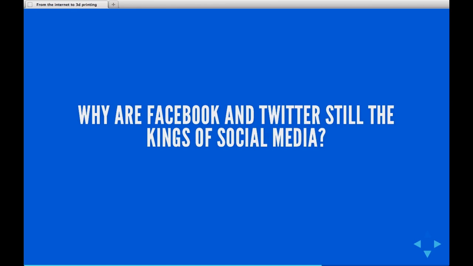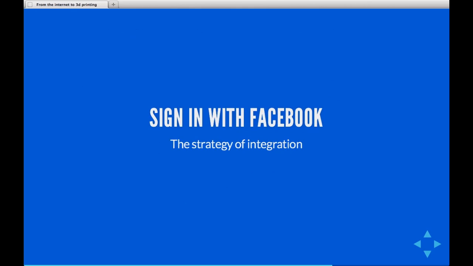In my opinion, it's because they integrate with everything. One of the cleverest things I think they've done, both platforms, is you can sign in to other websites using them. You can use other applications using them. They basically said, we're going to make ourselves integral to how the internet works, which is genius. And that's why people still use them over the next guy, because it's just everywhere, right?